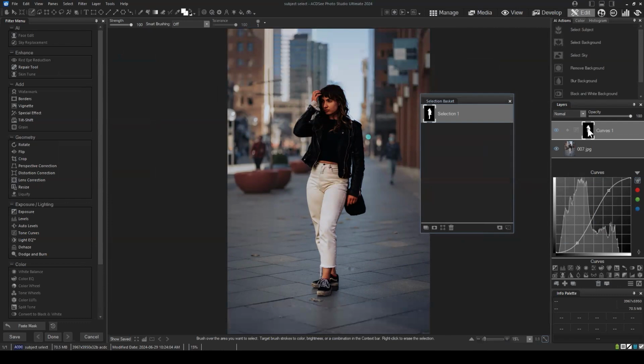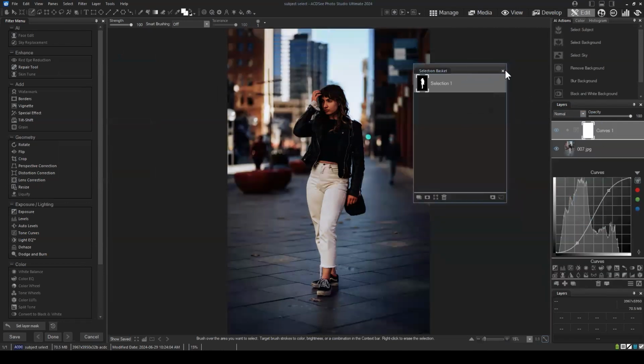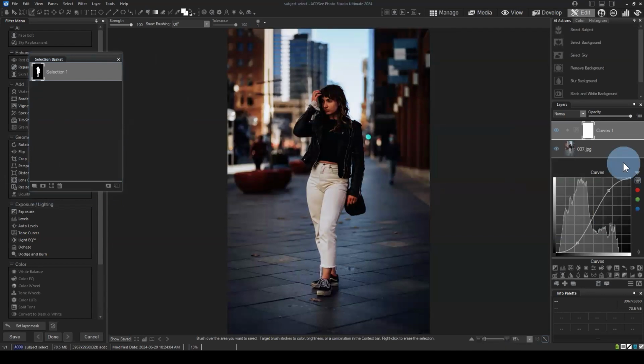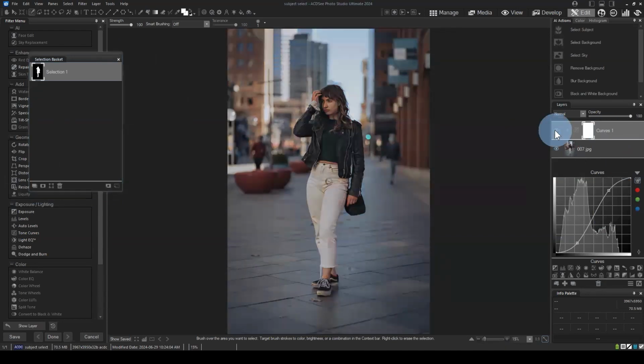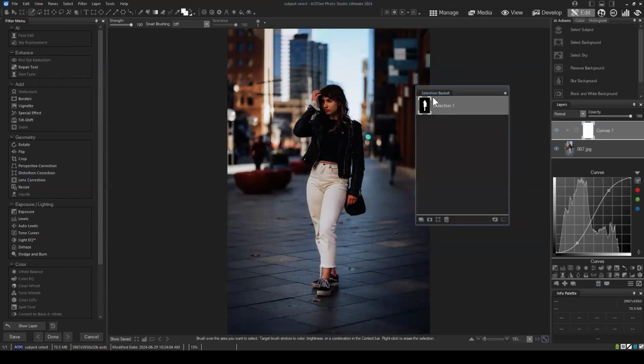I'll just do a quick reset of this to showcase it. All I did was add a curves adjustment here. This curves adjustment, as you can see, is being applied to the whole image uniformly. But I can take my selection basket item, and if I click on the mask button, so just quickly, the buttons that we see at the bottom: delete the selection, which will remove it from the selection basket.